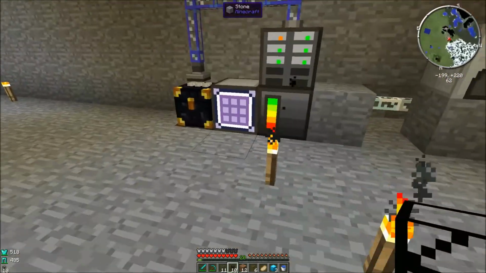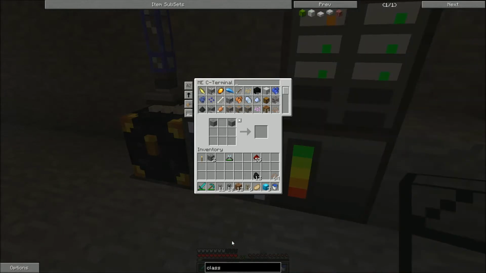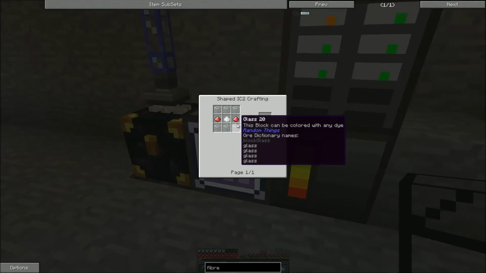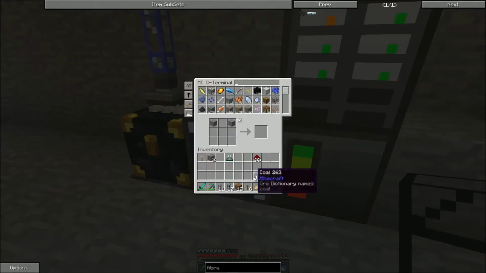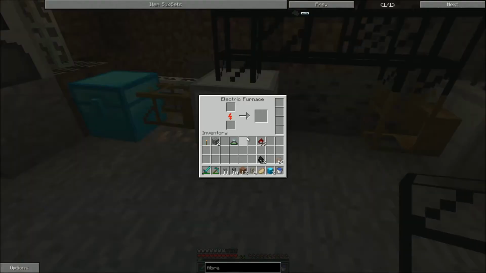So, we need to get some power going, and I'm probably going to need more glass now. Darn it, why didn't I think of that? Glass. Let's just type in fibre. Alright. Just a lot of glass and silver dust, oh goodness, why didn't I do that right the first time? You know what? Just for the sake of keeping sane, we're going to make some copper wires.